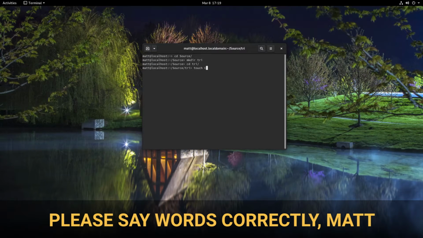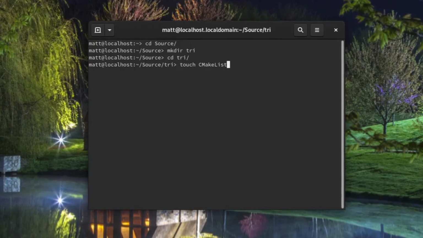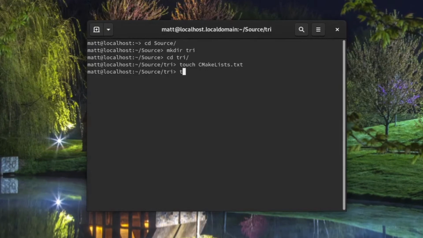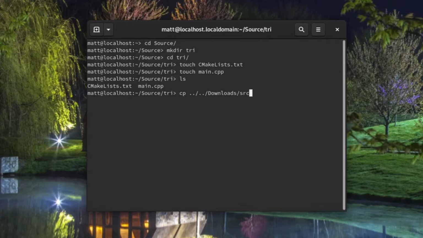We're going to make a CMakeLists.txt. We're going to go and make a main, which is our core program, and then we need that glad.c file. Now I have that in my download, so I'm just going to copy it over. So I'm going to copy from ./Downloads and then in src there is glad.c. Of course you can do this through file explorer, and I'm going to copy it into my current directory with that dot at the end there, and boom, now we should have that glad.c.